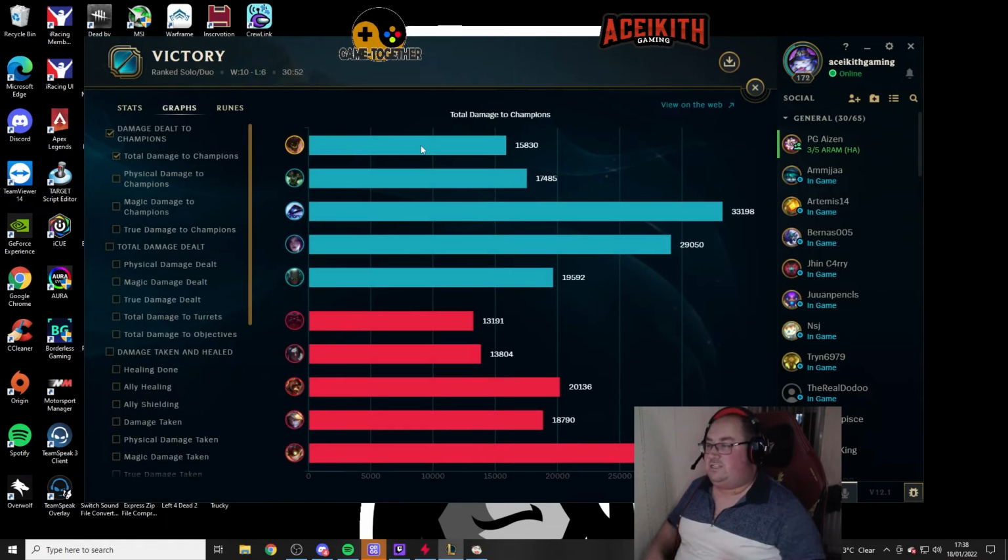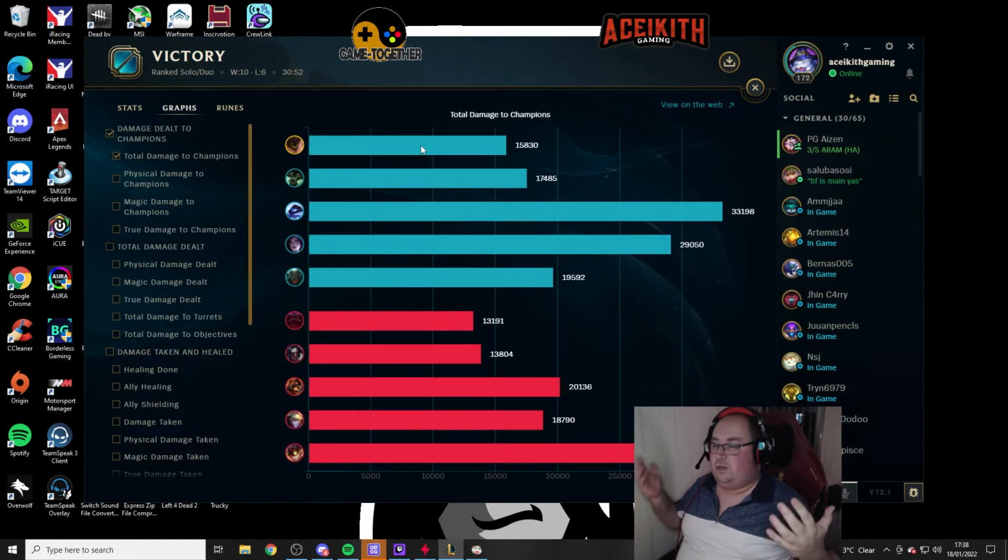And yeah, obviously, we're not going to deal any damage. We're not using Arcane Comet. We're going Grasp of the Undying Malphite. So I'm going to be even tankier than usual. And I think that kind of maybe put the enemy team out of it a little bit, thinking, how is he so tanky?